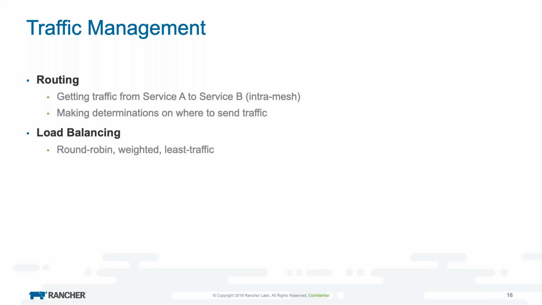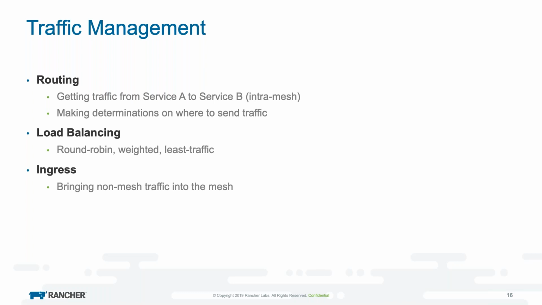Also part of traffic management is load balancing. So when I use a service mesh, I want to have the ability to do round robin, weighted, least traffic, different kinds of load balancing for our microservices. If a development team implemented those pieces of functionality independently, they may be building into the application itself load balancing concepts, health checks, things like that, whereas if we infrastructuralize these things, we can have the service mesh load balance for us. We can have the service mesh, in the case of least traffic, determine which instance in a microservice set is receiving the least amount of traffic. So I don't need to build these concepts into my application.